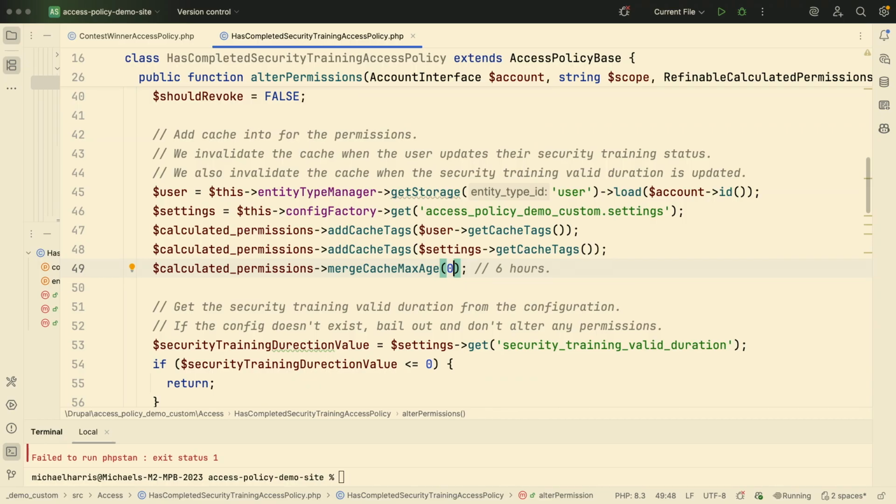Can this be used in any way to affect field permissions? So if, for example, some people have access to this field and some people don't. Anywhere, you can use a form alter, or there are a couple of hooks, form alter is one of them, though there are actually better hooks than that one. Just say, if user has permission, they get access to the form or the field. If user does not have permission, then access equals false in that render array.